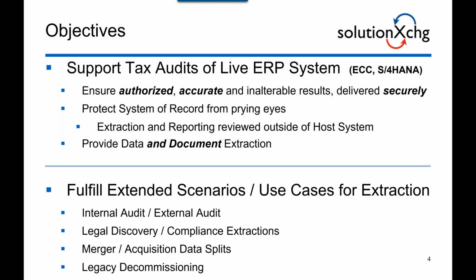The main focus, if we look at the tax audit scenario, is the accuracy of getting content out of the system. The second most important is that in that situation, the most important is to provide external access to that content so that the system of record is not subject to the prying eyes of the auditors and tax authorities, but rather provide a mechanism for providing selective content in an external fashion, which we'll describe a little bit further.